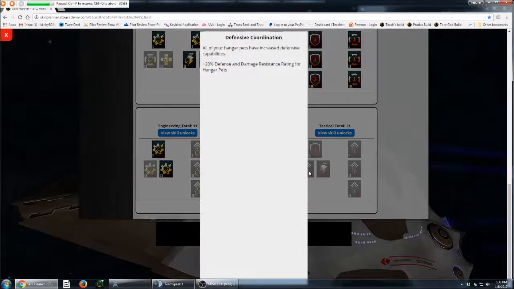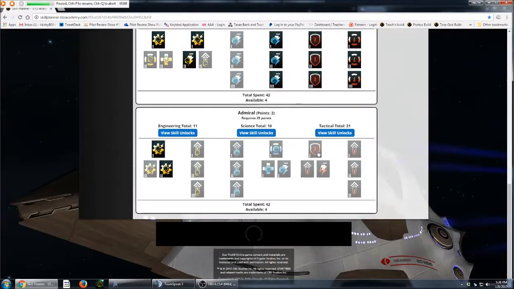Now, he doesn't have any hangar pets, so I don't see doing the coordination. Well, we're going to have to put 1 point into it. But I would say tactical readiness. Yep, again, another one that's broken. Yeah. And then the first point into defensive protocols.